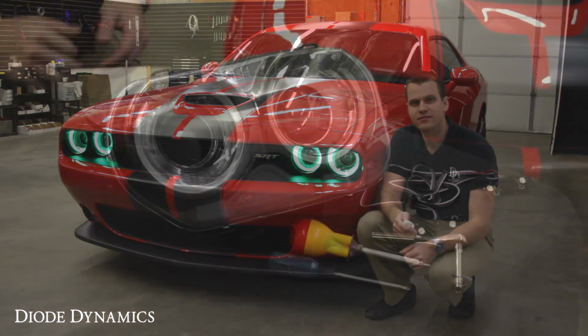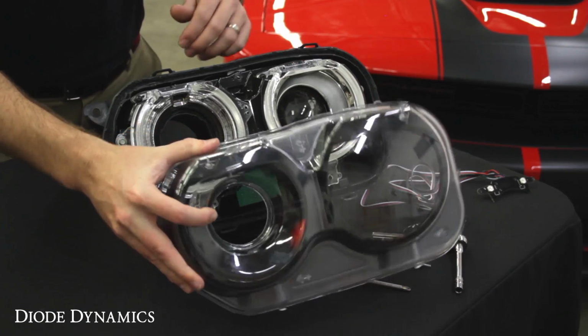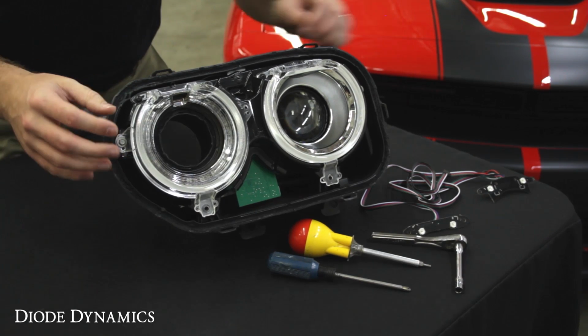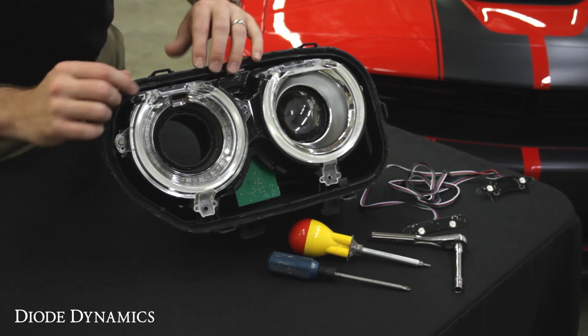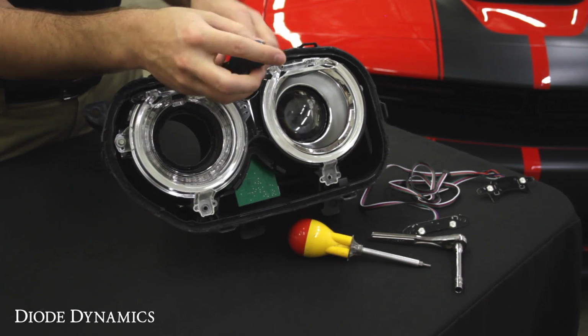Let's take a look. We're going to start with the headlight already opened. You can check out a lot of other videos regarding opening headlights. All of them are about the same, just there's a seal around the edge that usually needs a little heat and then needs to be pried apart. Once you have the headlight opened, you'll see that there's a couple different screws, Torx or Phillips, as well as some socket head screws holding everything in place. So just work your way down, removing screws as you go.